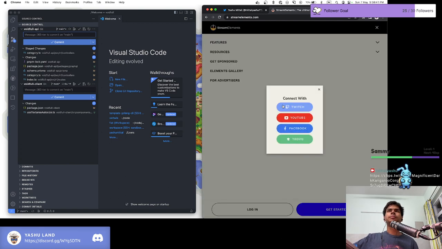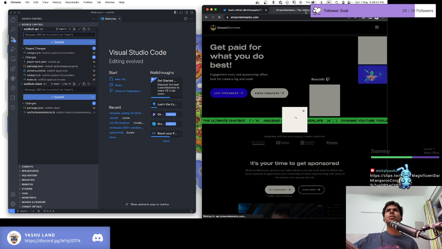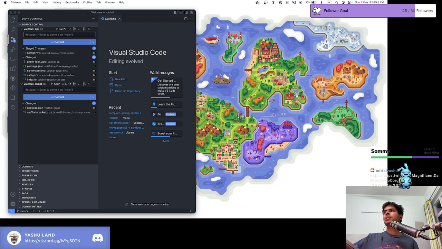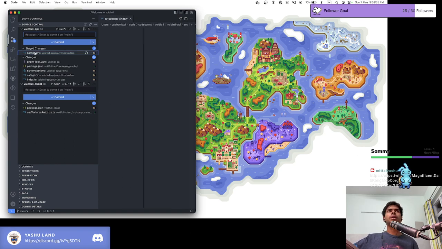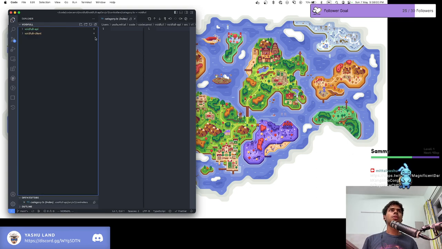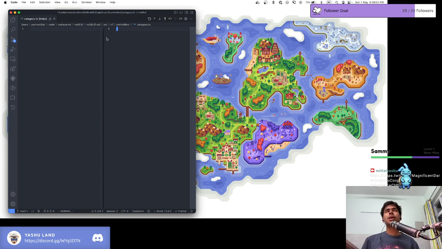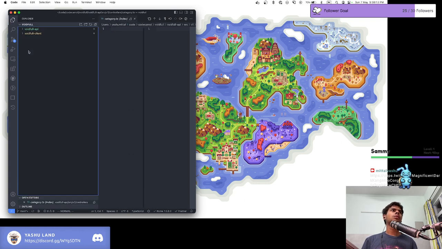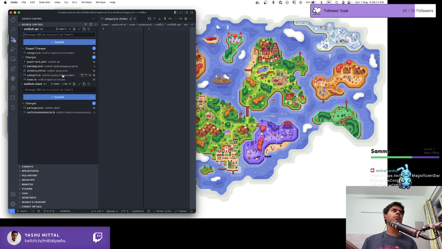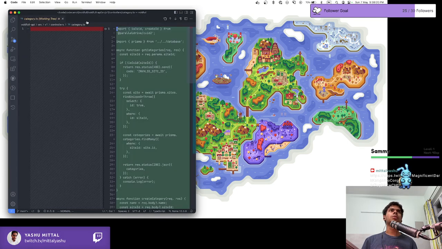Let me log in. I hope it doesn't ask me to log in again with my Twitch credentials. Okay, in the meantime, over here, I was working on the categories part, which will work as folders where a post can be stored in a category or not. That's weird. I remember writing some code in the last live stream. Is it over this? Yep, here it is. Phew, thank goodness.